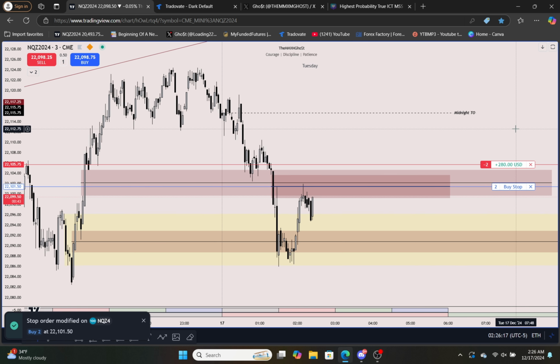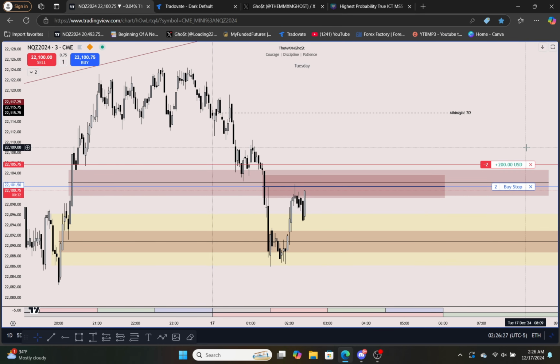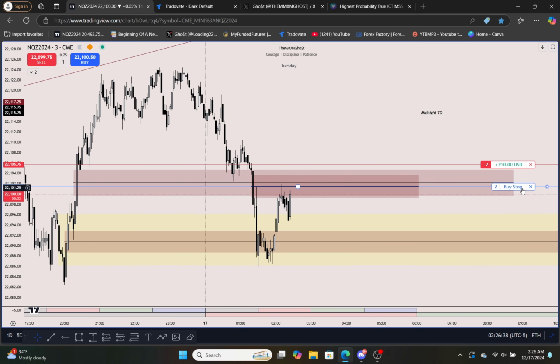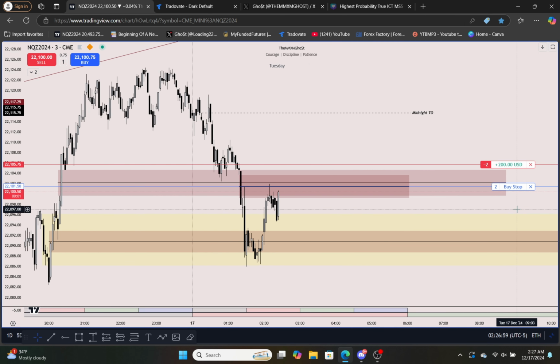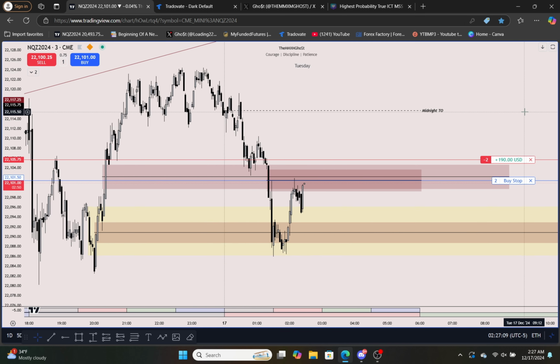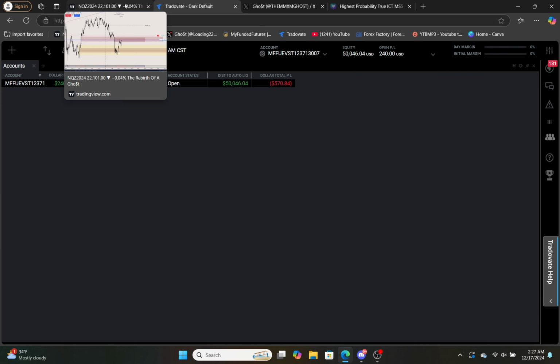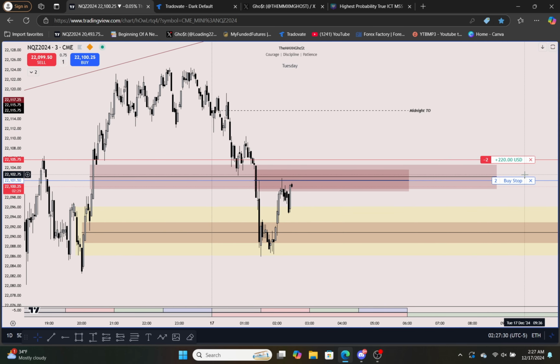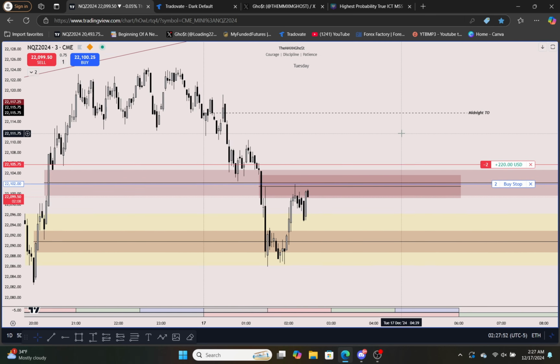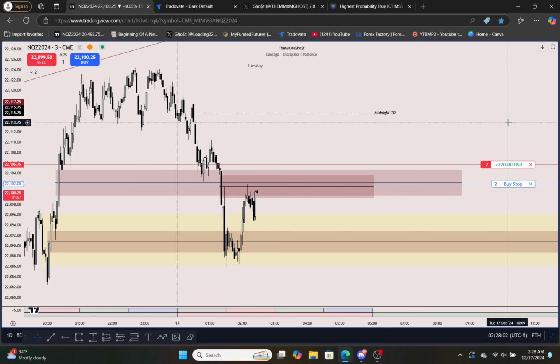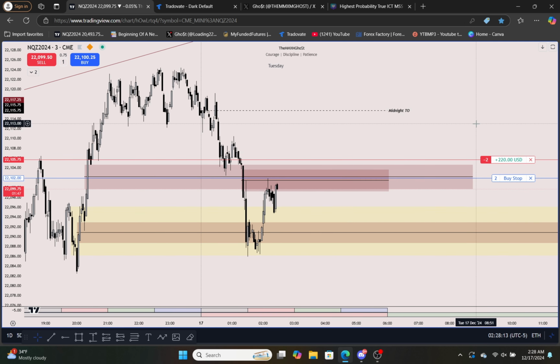Obviously, you see me keep moving my stops lower because I don't want to see price trade up into the upper quadrant of that fair value gap. And then obviously my eyes are set on lower prices. So I'm targeting sell side liquidity, as well as some liquidity from the move from Monday. I'm going to go ahead and let the trade play out here, and I'll come back whenever I feel like there's stuff that needs to be explained.